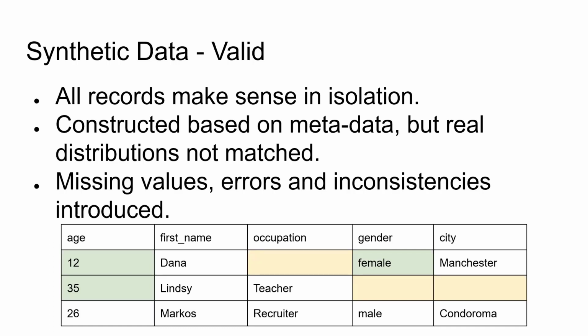We draw our values from realistic sources, but we make no attempt to copy the actual distributions. So in a dataset based on Manchester, a 100-year-old might be no rarer than a 10-year-old. We might just simply sample that uniform distribution instead of the actual distributions of the dataset. In this case, I've adjusted genders to sort of match up with first names and cleared some occupations where it doesn't really make sense to do so. We might also encounter missing data or spelling mistakes, as in the real data. Our 12-year-old Dana, for example, probably hasn't filled in an application which explains what her occupation is.